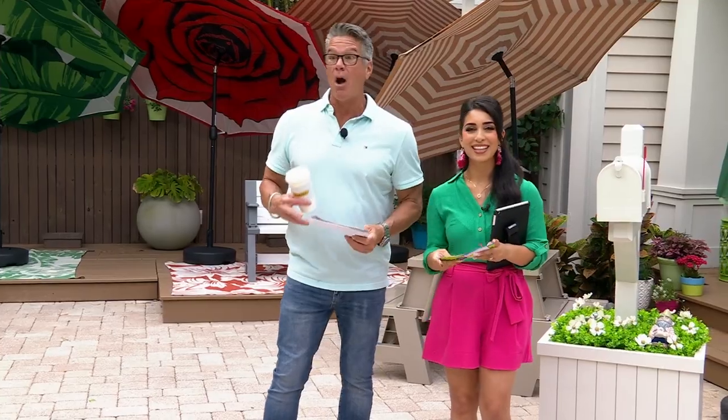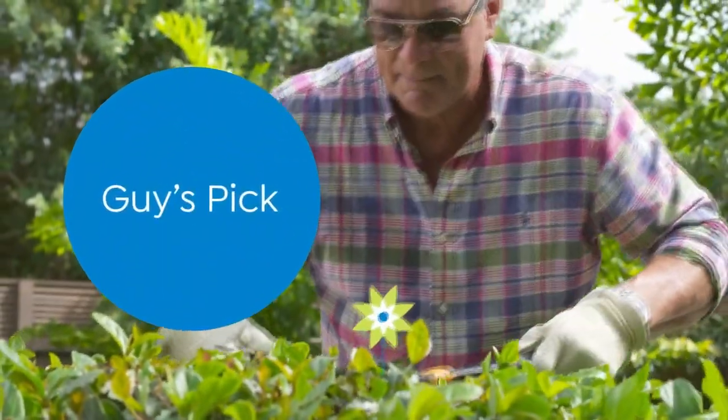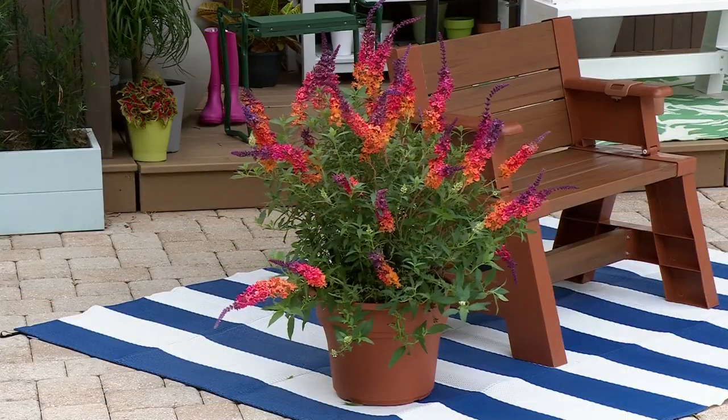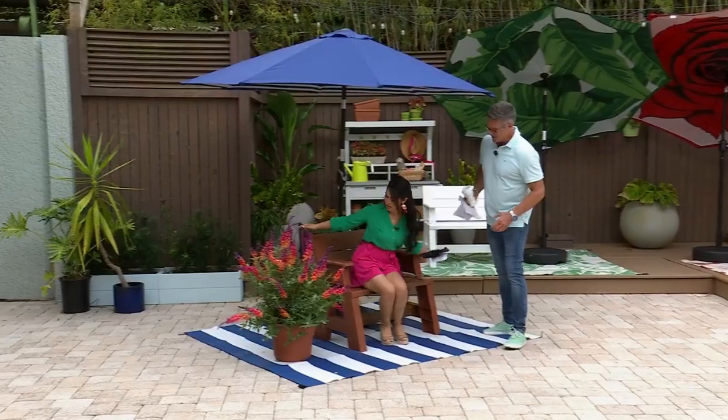All right, what are we doing? Oh! Have you ever seen the butterfly bush? It's stunning. Come with me. Girl. Come on over. Okay, let's go to the butterfly bush. You go sit. I'll let you sit in the chair. Oh, I match it very nicely. Yeah. You sit there. Okay.